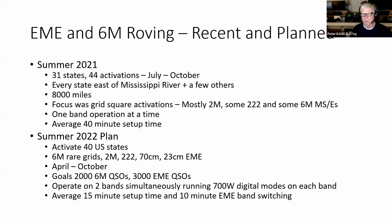1,500 of those miles were the side trip to go back to the East Coast to activate the Project Diana site because of the invitation to return there. And last year, I operated only 1 band at a time. But this year I'm planning to run 2 bands at once, and I've already tried that out on a few activations, and it works quite well.